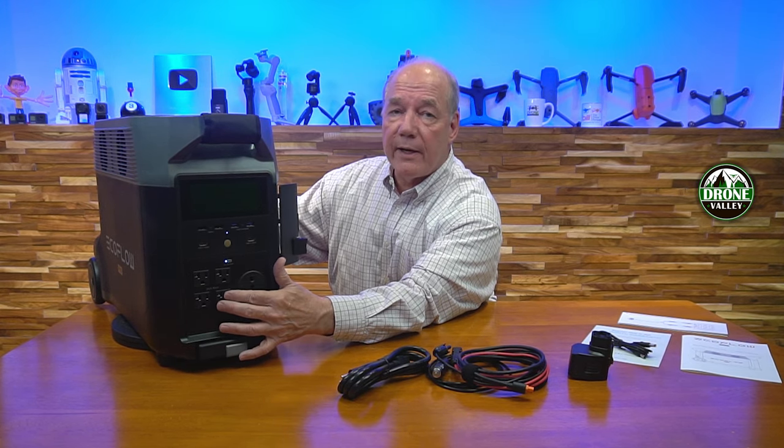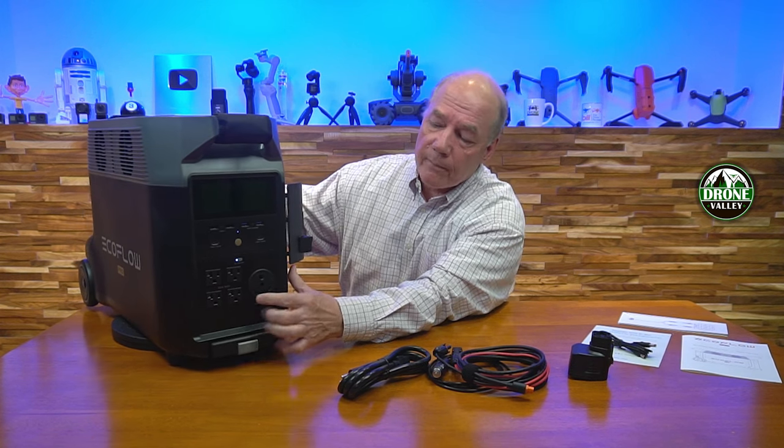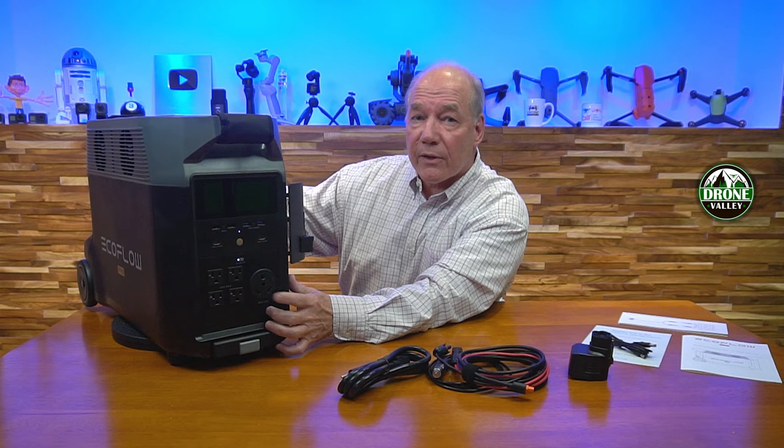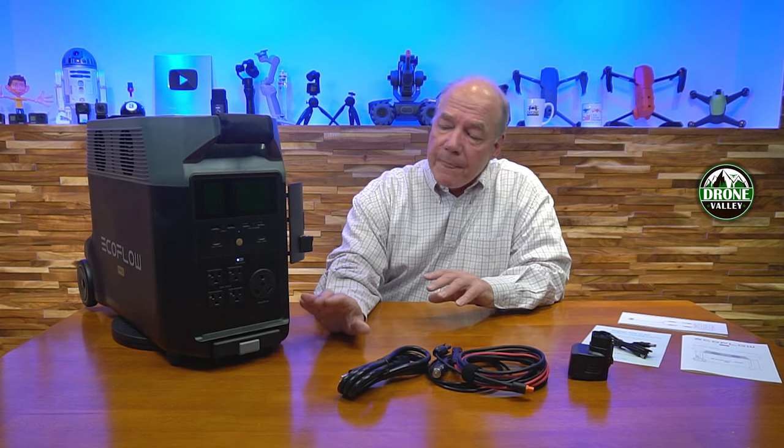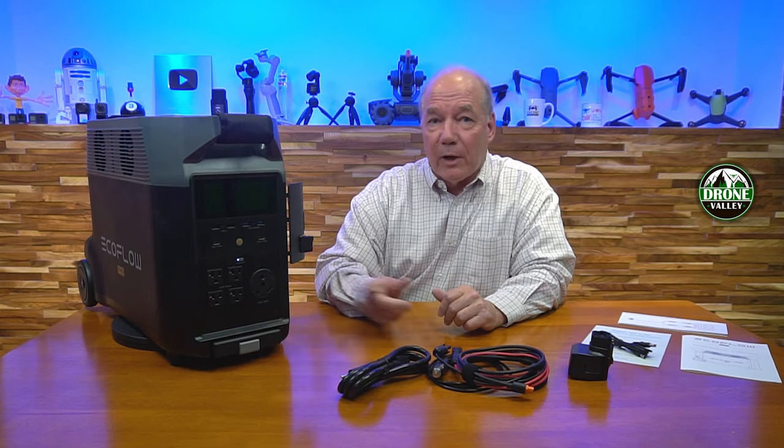Five full-sized three-pin grounded outlets are on the front. You've also got a larger one here. These are 20-amp circuits, and the larger one is a 30-amp circuit. So if you've got something really big running on 120 volts — like a dryer or a refrigerator — you can plug it in there and actually draw 30 amps out of it. If you have an appliance that uses that plug, you can plug it right in.